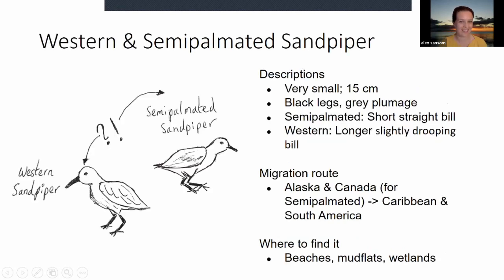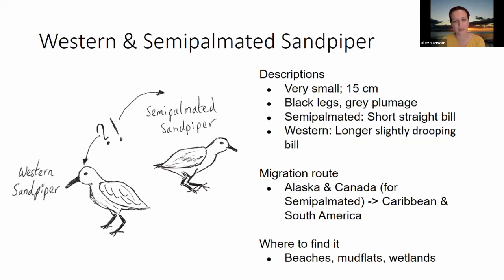And then these guys, which are the really challenging ones. These two come in a group of small sandpipers. That's the type of bird they are. Birders will call them peeps, and there are other ones as well. There are more than two species of peep, but these are the ones you're most likely to see on the West Coast, and they're very similar to each other. They're grey, they have black beaks and black legs.